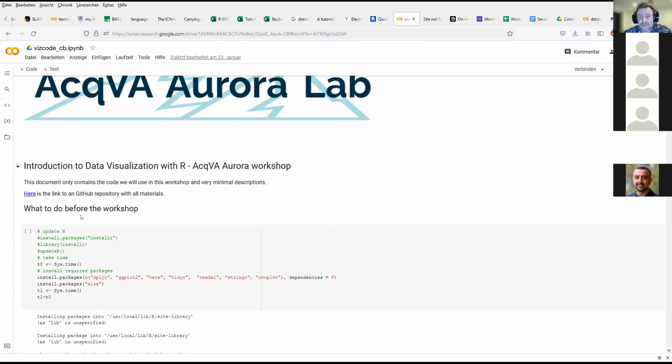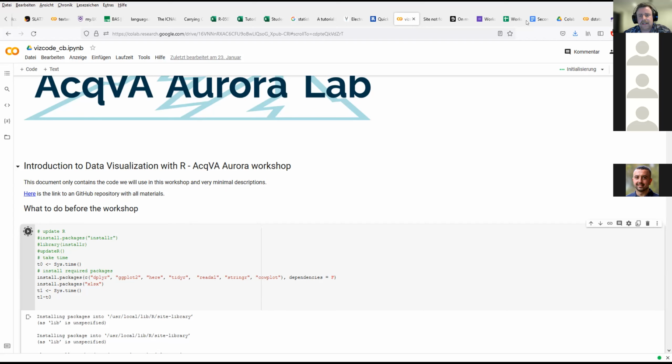Now, the disadvantage from Google Colab is that the installation takes quite some time. So for example, when I install the packages that are necessary for today's workshop, that'll take a couple of minutes to install. So that's the disadvantage of using Jupyter Notebooks. But you don't have the problems with getting everything started and setting everything up. So that's the positive aspect to it, right?